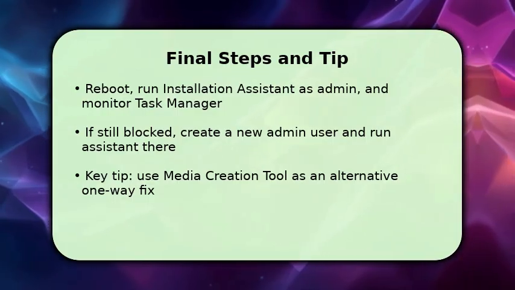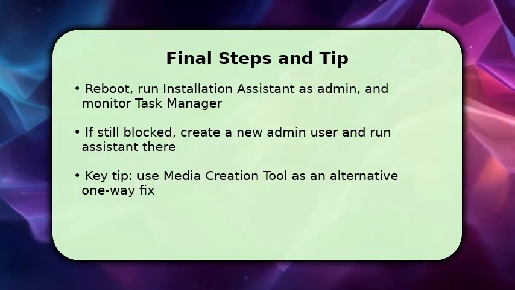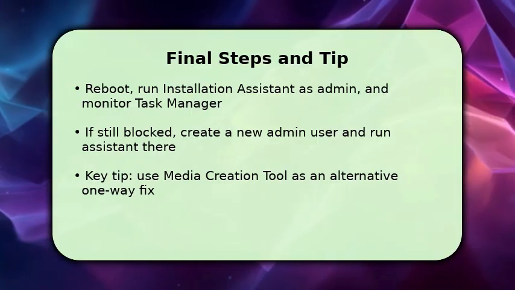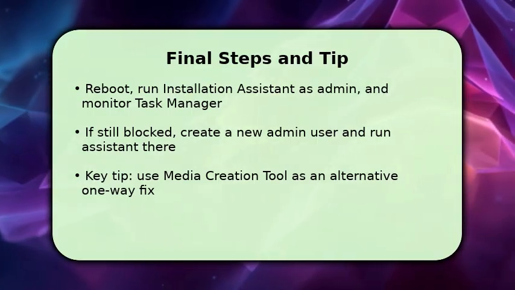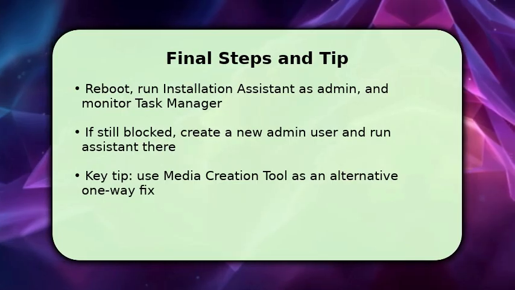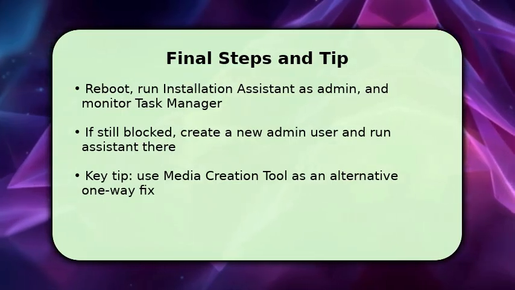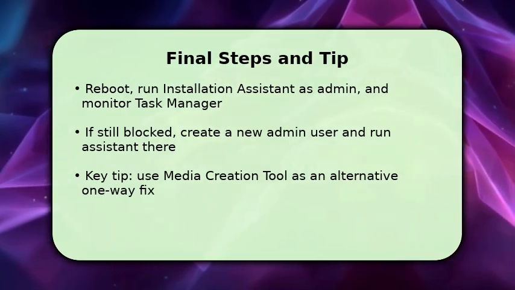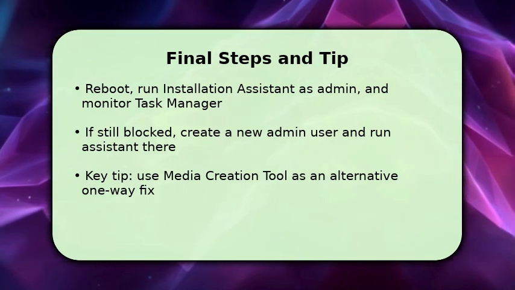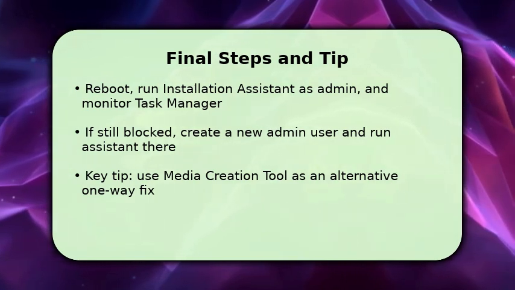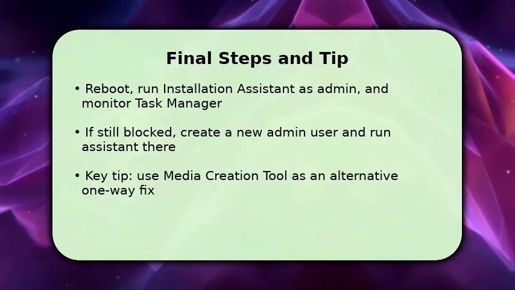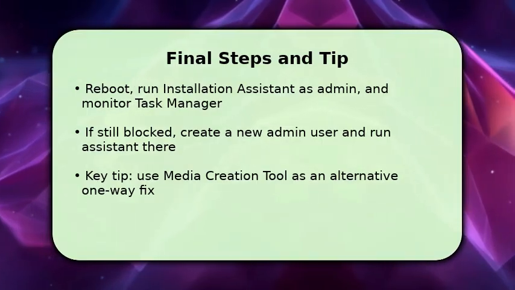If the assistant still reports it's running, create a temporary administrator account and run the assistant from that profile to bypass user session locks. Make sure updates are not paused. If problems persist, use the media creation tool to upgrade. That alternative performs a full in-place upgrade and bypasses the assistant lock as a reliable one-way fix.